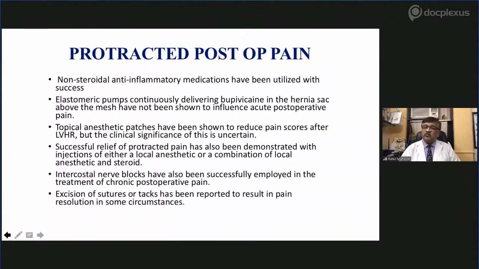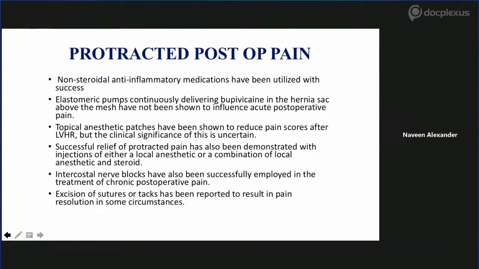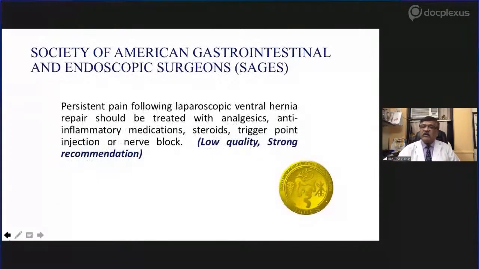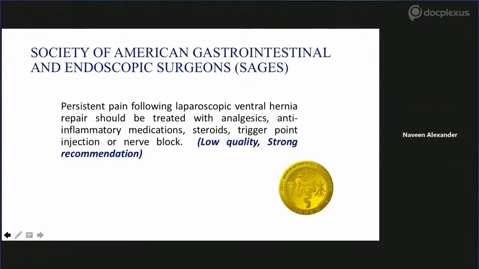And even for suturing, previously we used to use Prolene sutures. We have shifted from Prolene to absorbable sutures, like long-absorbable sutures such as Maxon or PDS, number 1 PDS, which is recommended, for the transfascial sutures as well, because that is going to absorb and automatically that will reduce the pain factor.